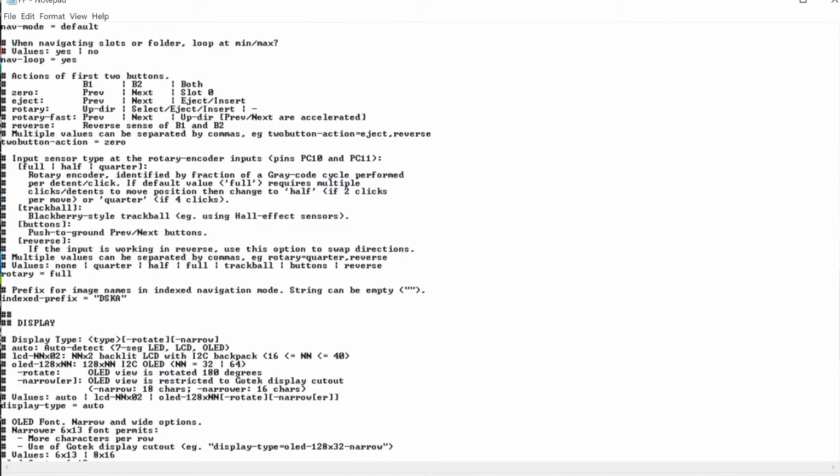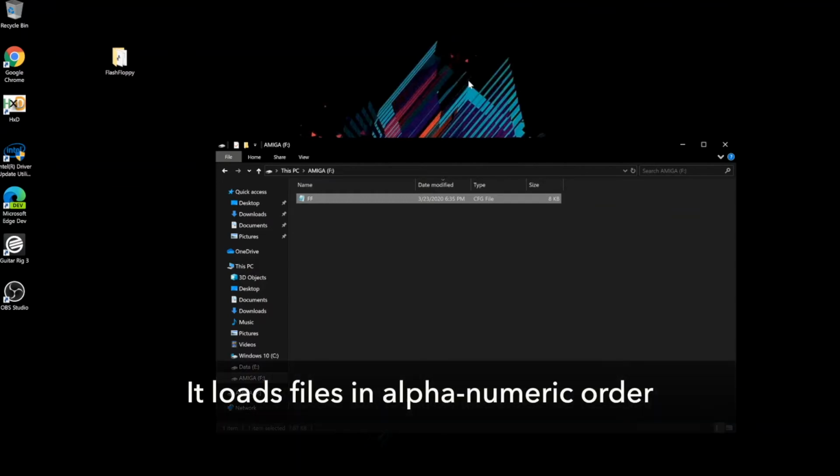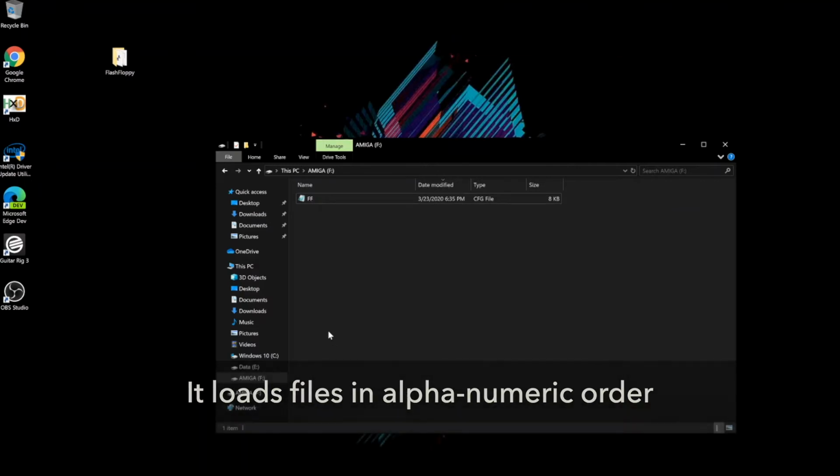If you have the OLED display, you may need to do some configuration changes. If you want to use this on a different machine type, you'll have to do some additional configuration changes. But that should basically be it. By default, it's going to just go into what they call native mode. No need for configuration files. It allows direct selection of any valid image file on your USB stick. So basically just drop them down here, and that should technically be it.